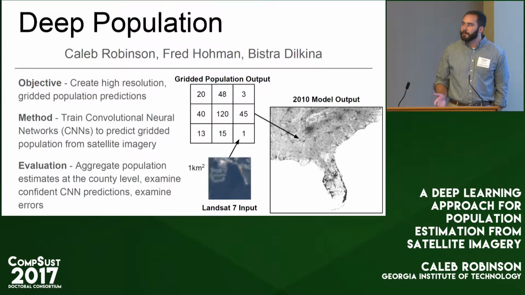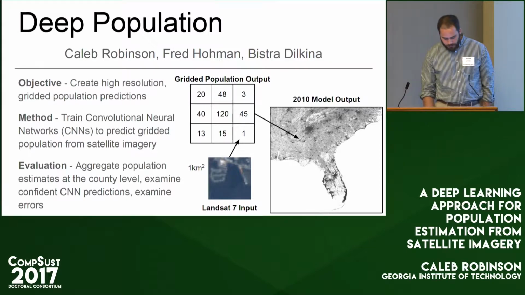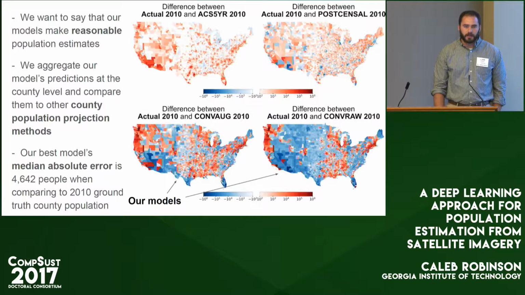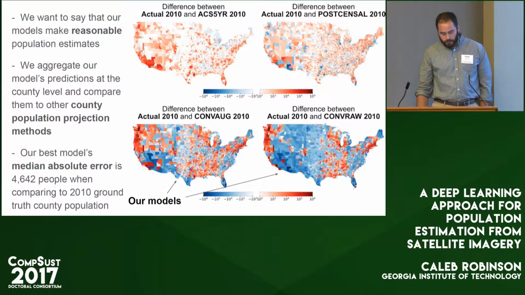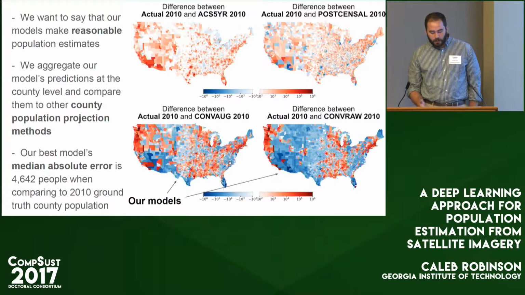So now the question becomes, how do you evaluate your prediction? Because we don't actually know the ground truth population at the kilometer squared level. So we're doing this 2 different ways. The first way is by aggregating our predictions up into a geography for which we do know the ground truth population, like counties. So these 2 maps here down at the bottom are how well our models are doing at predicting populations for counties in 2010. This is test data. So red areas are areas where we're overestimating the population, and blue areas are where we're underestimating the population. So this will give us an idea of how well our model is actually doing.